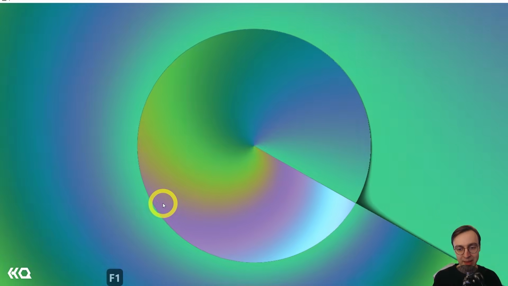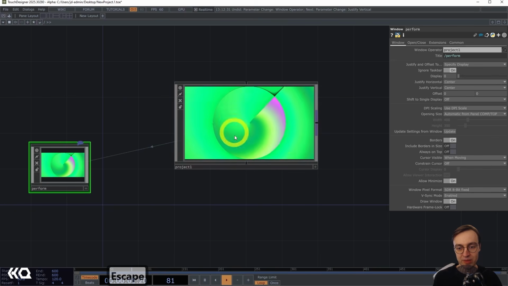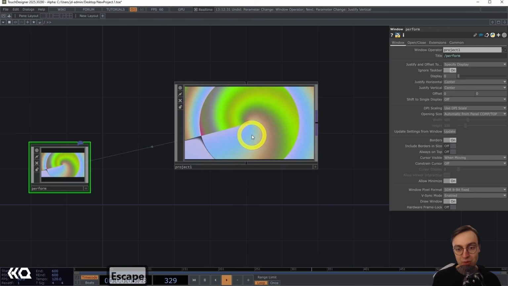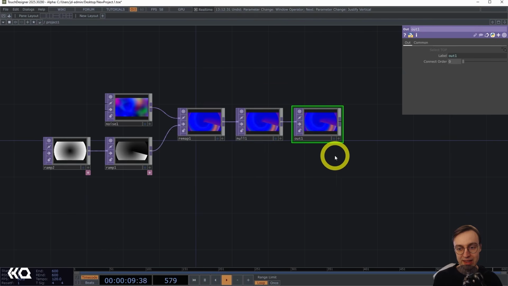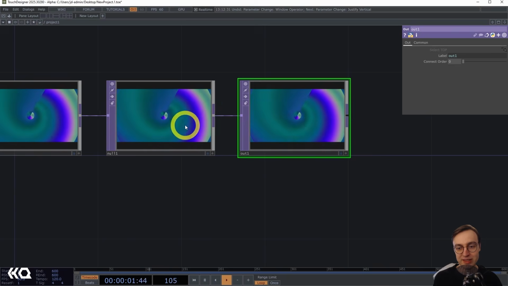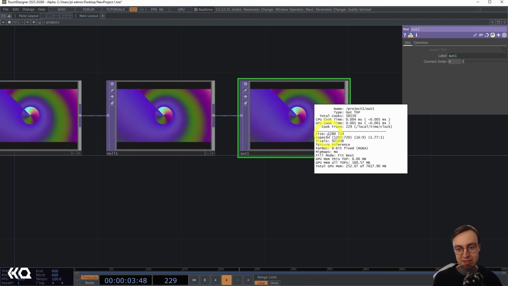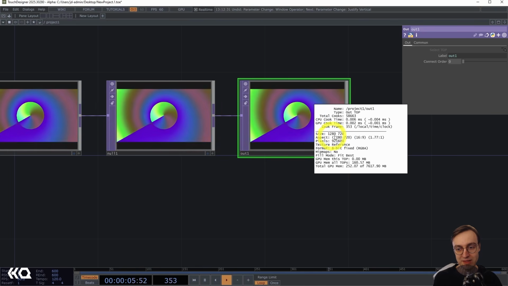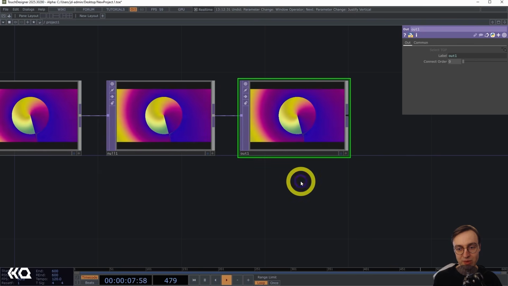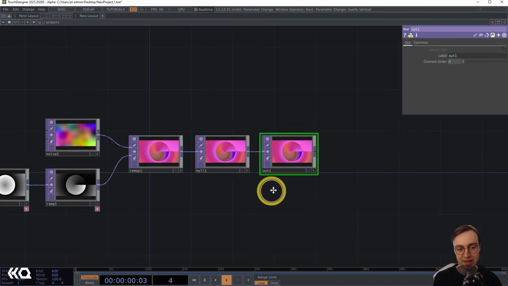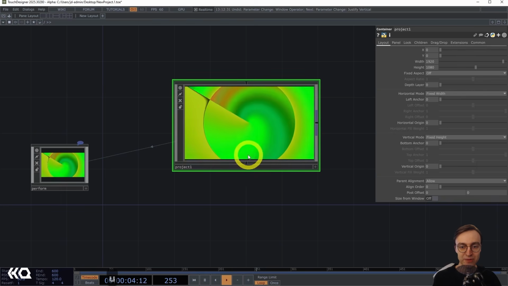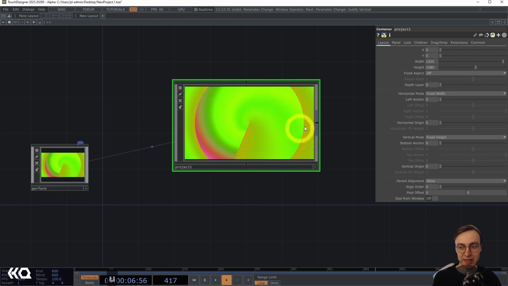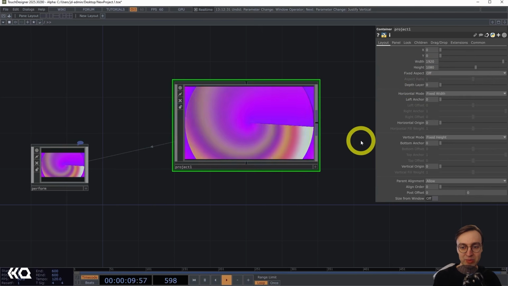Now, I want to emphasize that even though we've set up this Project One container to output a 1920 by 1080 texture, it's not actually increasing the size of the texture that is found within it. So this is still a 1280 by 720 texture that's being generated on the inside of that component, and it's being scaled up to fill that space that has been created by the width and height parameters there.